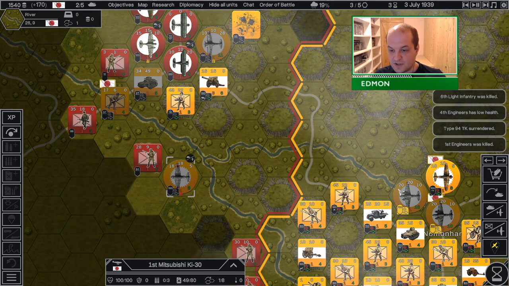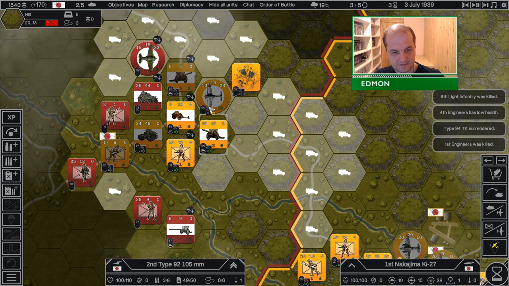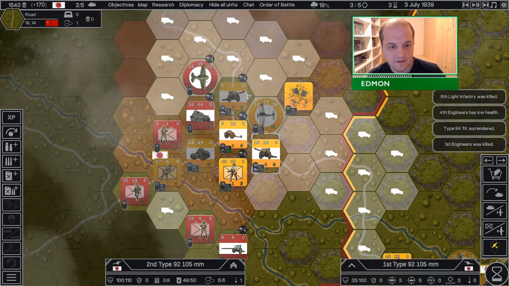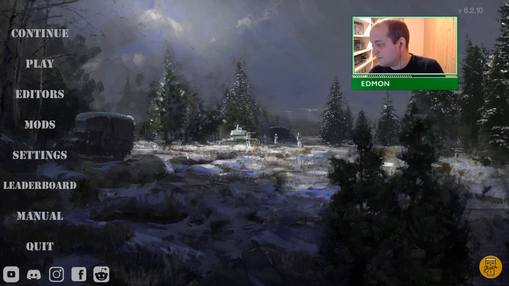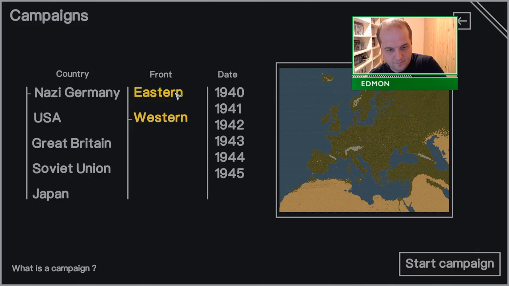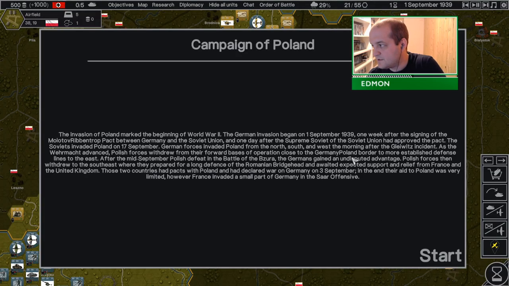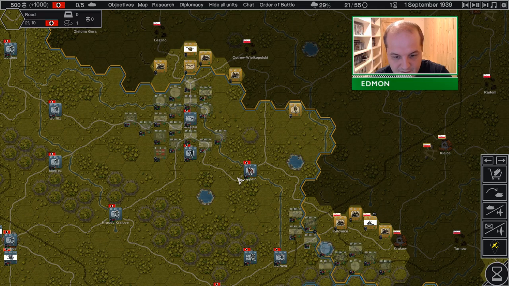The game has changed hugely since it was called Operation Citadel. It certainly seems a lot cleaner, and a lot closer to what we would expect in a modern turn-based strategy game. It looks like there's lots of content here. Let's just have a look at some of the other... This game does not shy away from huge maps. Look at the size of this map.